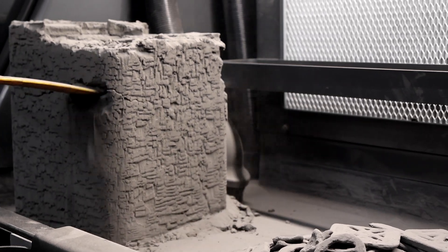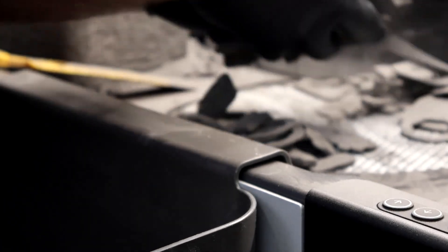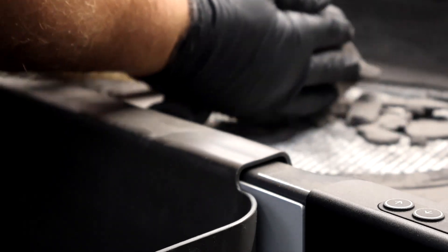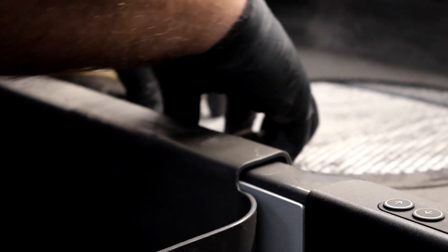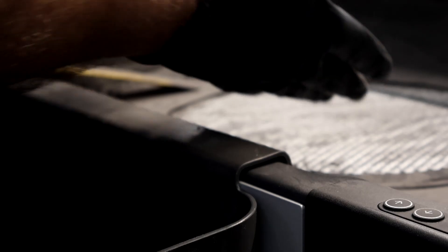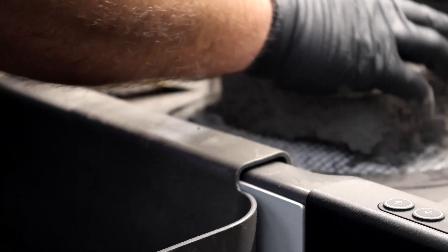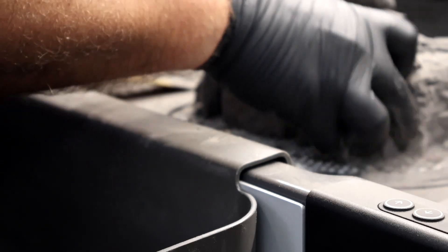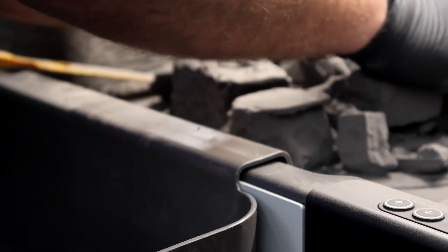I'll show you a little bit more of the actual pulling out of the cake here. So I'm going to scrape a layer out. You can do the whole thing at once or you can do a little bit at a time. I'm just going to grab that big brick right there, but before I do that let me just transfer these into this bucket. You can see the parts kind of come out of here like so, and you just kind of break this up until you get some parts out of here.